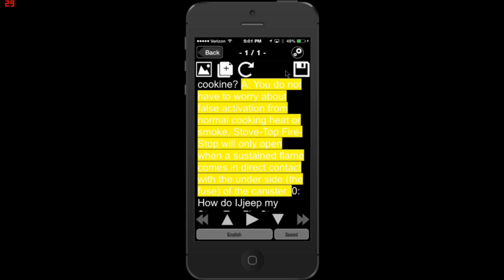And before I scan another document, let me show you what this interface looks like really quick. I'm going to start at the top left. Back button. I have a back button. That'll take me back to my camera. Settings button. Settings, pretty self-explanatory there. Page 1 of 1. So if I was scanning a multi-page document, it'll tell me that.